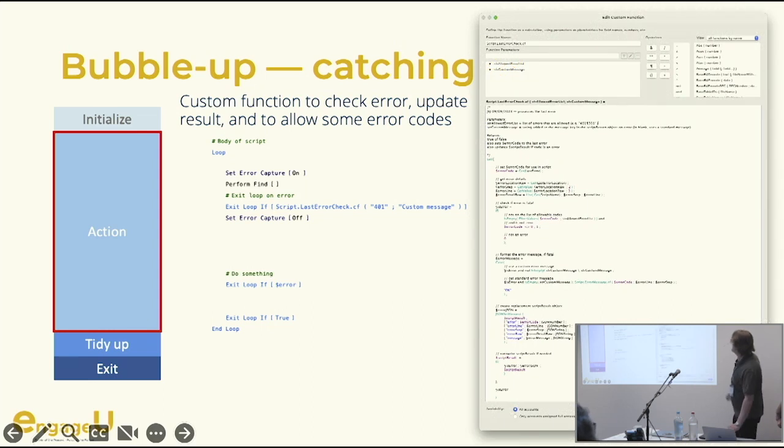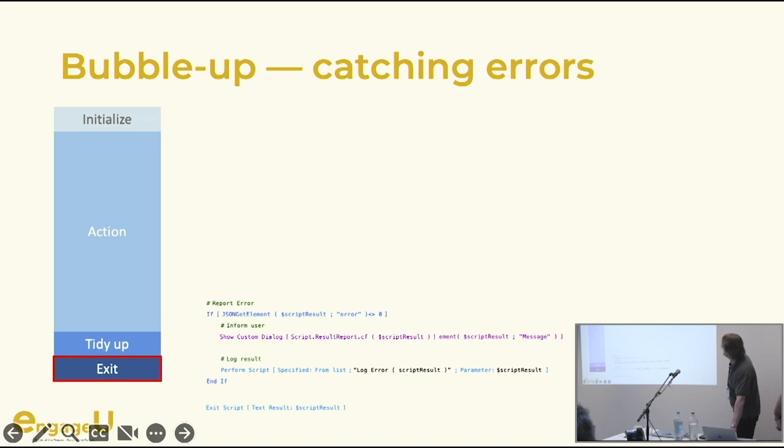You can even have, we've got a very nicely packaged custom function which automatically checks the error and can either deliver a custom message if you want, and you can also tell it there are certain codes that are okay. So say in this case I was doing a find, and it's okay for me not to find any records because I was doing a tidy up or something. So I can tell it any code that isn't a 401 is a problem, but a 401 is fine. And if you do have a message, give this custom message. So you can package it any way you want.